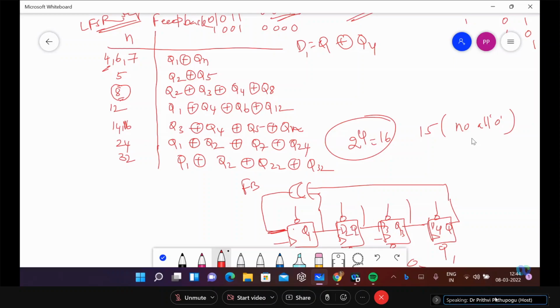That is, all possible combinations of the patterns that can happen for that many bits. Say you take a counter of 4, an increment or decrement counter, we'll get 0, 1, 2 and so on to 15, or else 15, 14 and so on to 0. But we are not using a counter here.